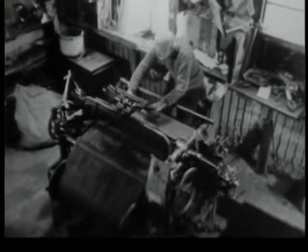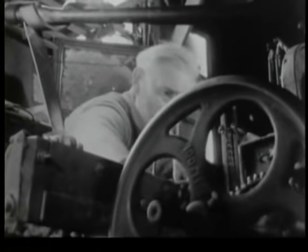It has changed quite a lot. In my young days, it was very much a crofter industry. The family wool crop was being washed, dyed, carded, spun, and even tailored in the crofter's home, and only what was surplus to their own requirements sold elsewhere. It has changed quite a lot. It has become more commercialized.